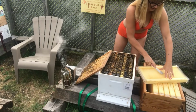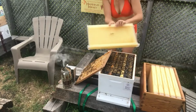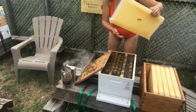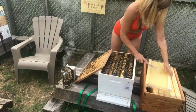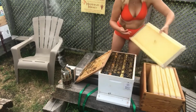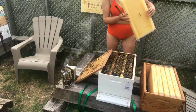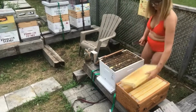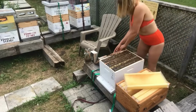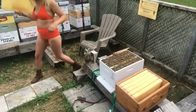And this is something I saw on the Flowhive YouTube channel. So there's just a little splot of wax there. Easy peasy. So I'm going to keep doing that to the rest of them. Make sure your keys and stuff are pointed. I've been given a lot of grief about not installing my flow frames properly, but this has come straight from the Flowhive YouTube channel, and I've also watched some videos from Frederick Dunn on how to install new flow frames.